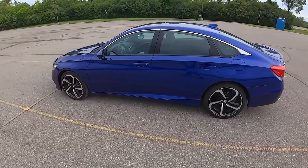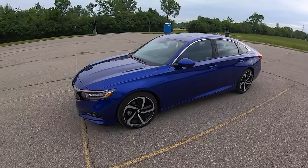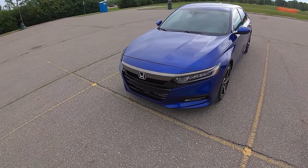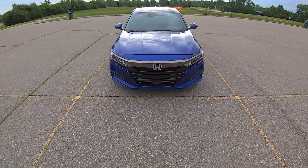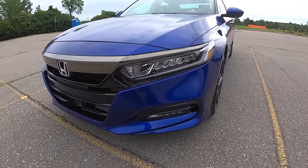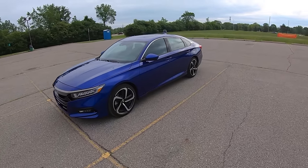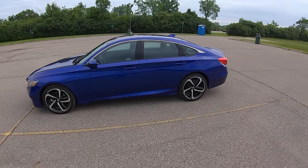The grille's not crazy. There isn't anything overly large or garish to it. It has a nice use of chrome and different materials. This black chrome is really cool. Everything's been integrated quite well. Has these neat Acura style headlights. So really, I think this thing looks great. It's a long, big looking sedan visually, but it's still about the same size as the old Accord.